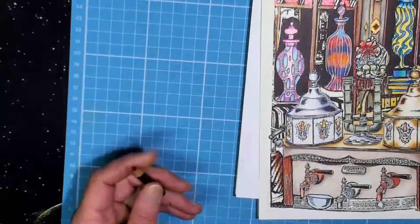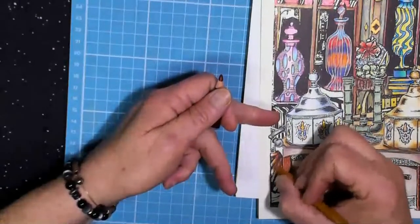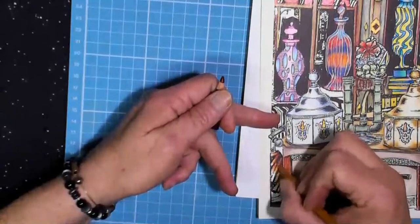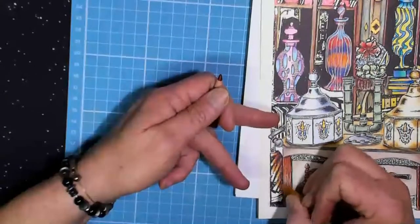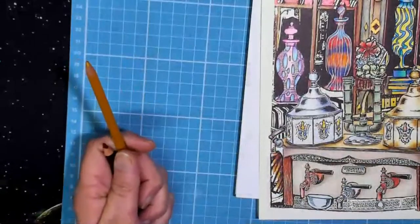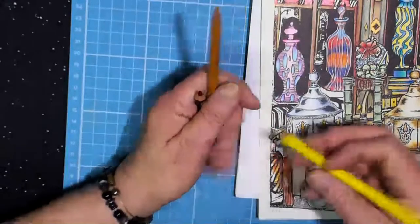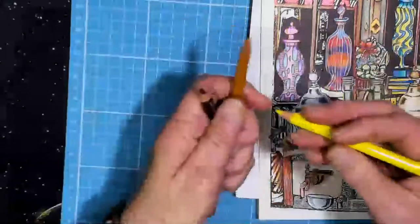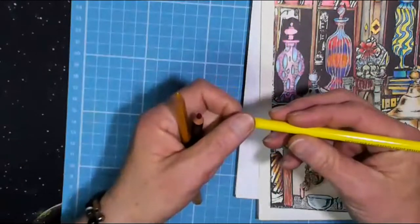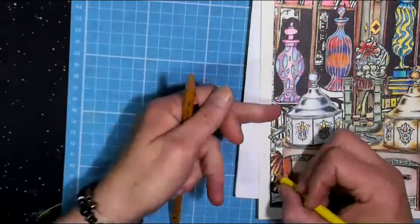Actually, no, I'll get that back out again. Back to the... so I've got a Prisma Tuscan Red. And I've got the Ochre in the Pablo. There's something I've really been wanting to do, like a certain colour, and I'd only have the one set. Now, this one is a poly. So I've got a Prisma, I've got a Pablo, and I've got a poly. And it is so nice to mix and match and just use whatever brand. Light yellow glaze.